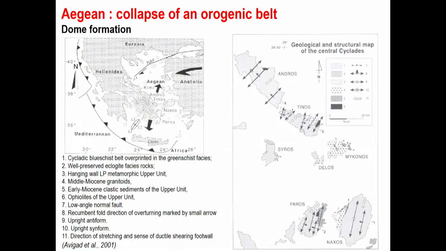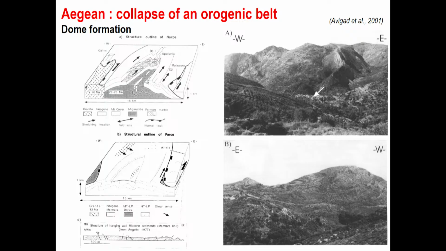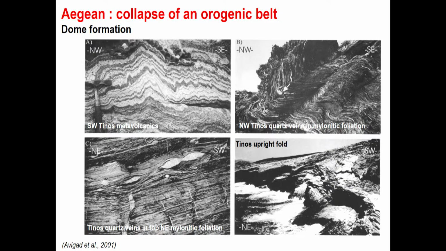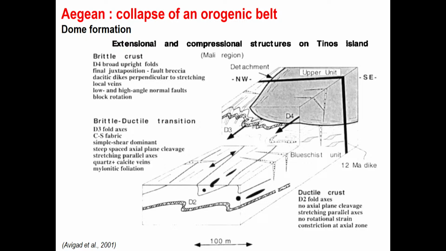So these guys proposed that there were two directions of shortening, concomitant with stretching in a northeast-southwest fashion, and that might explain the domes. I'm not going to go too much into details of that. These are the evidences of folding that we find. We find the folds. Extensional, compressional, so that starts to be confusing. We have shear zones, normal folds, shortening, compression. So yeah, it's confusing.